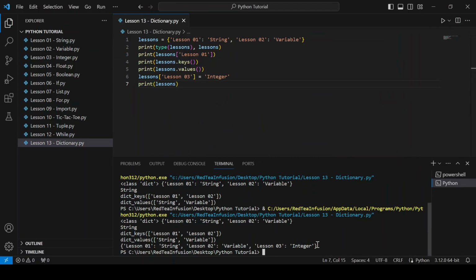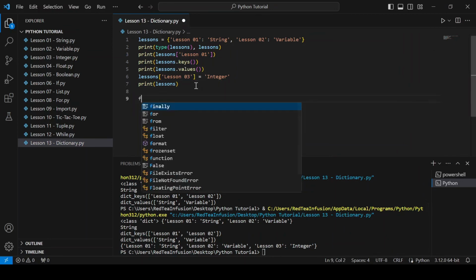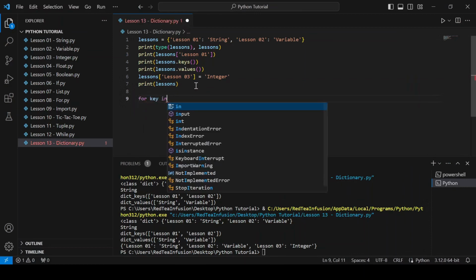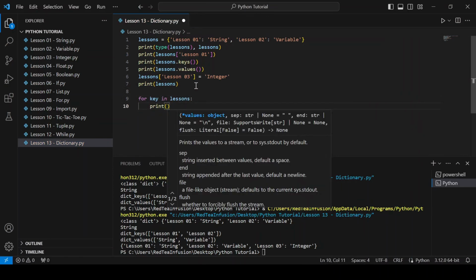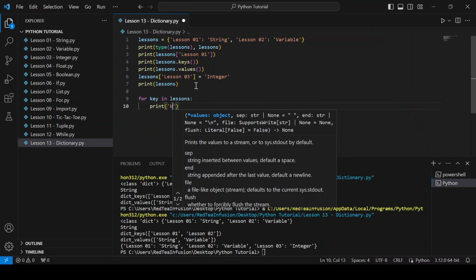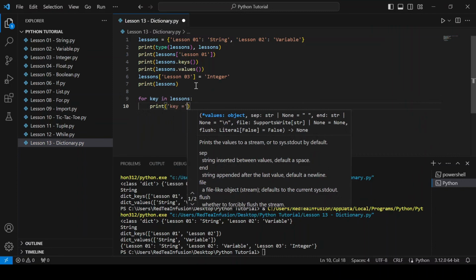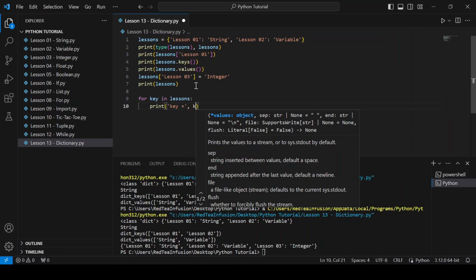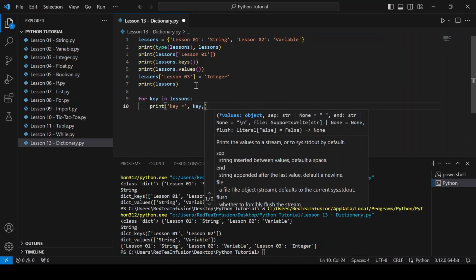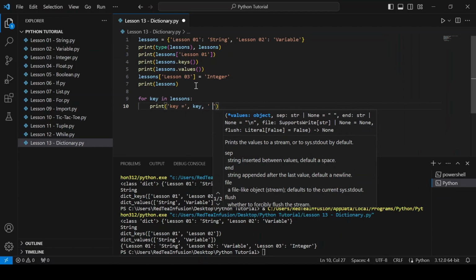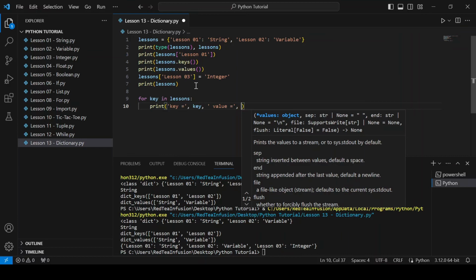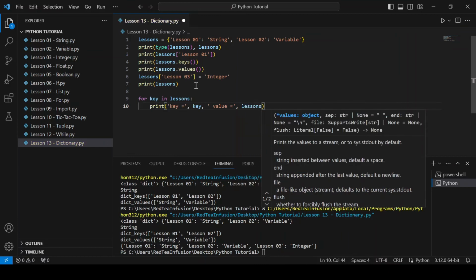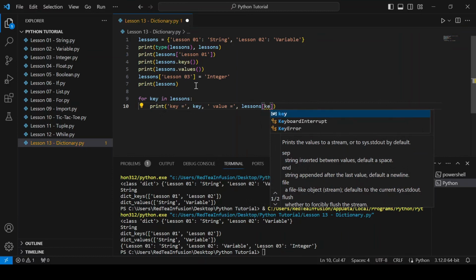Now let's iterate through the dictionary. For key in lessons: new line, print("key =", key, " value =", lessons[key]) and run it.